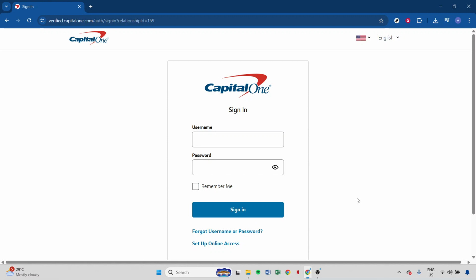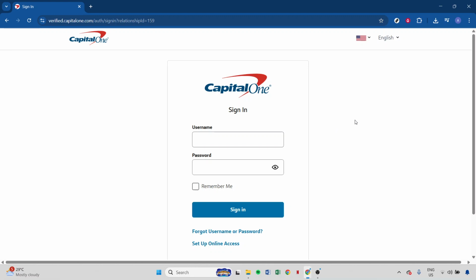However, it's not uncommon in our highly digitized world today to be prompted for an additional layer of security. Some users may be required to complete additional verification steps. This is a form of two-factor authentication, a method that helps enhance the security of your account. You might receive a code via SMS on your registered phone number or an email with the verification link. Simply follow the on-screen instructions, enter the code, or click the link, and you'll have access to your account without any hassle.